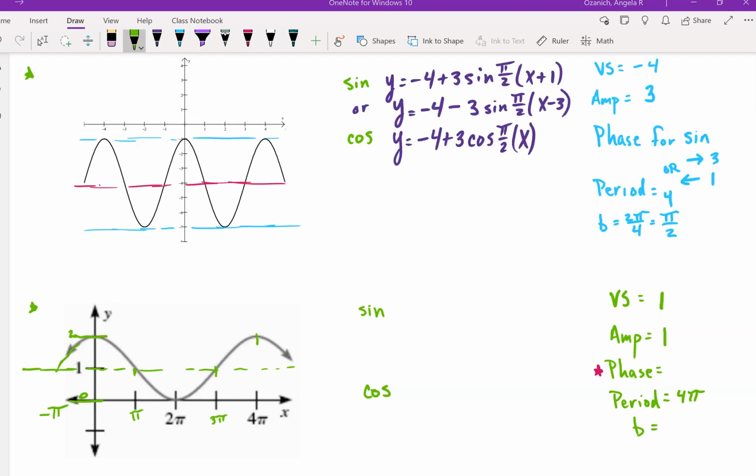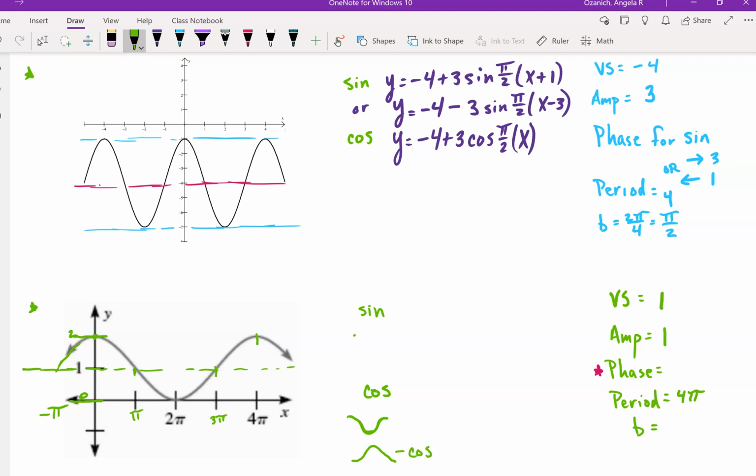Okay, so I wanted to get back to you on these. Of course, the answers for the top one are already done, so you can pause and check those out at your leisure, but I wanted to come back to you in time to talk a little bit about the phase shift and the b value for writing your equation. So we have a vertical shift of 1, an amplitude of 1. If we write this graph, don't forget your cosine is going to be kind of this shape, and then if we do a negative cosine, it starts from the bottom and then comes back down. That would be if you want to write your graph in terms of a negative cosine.